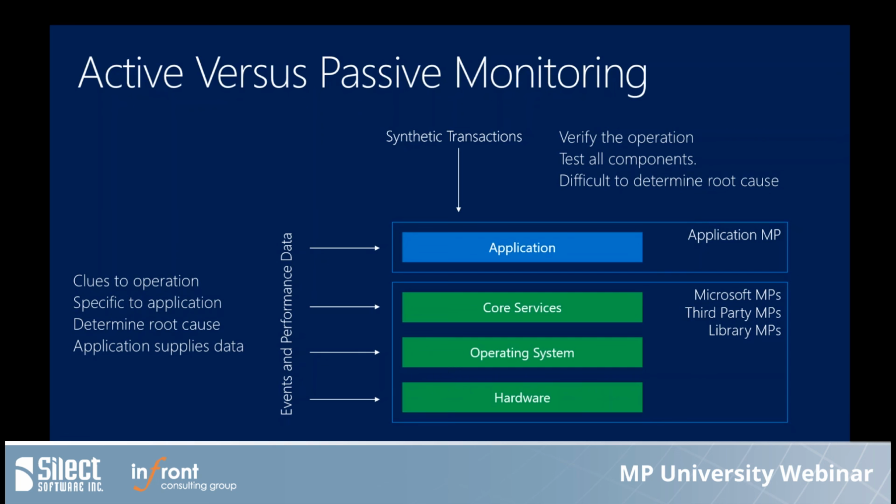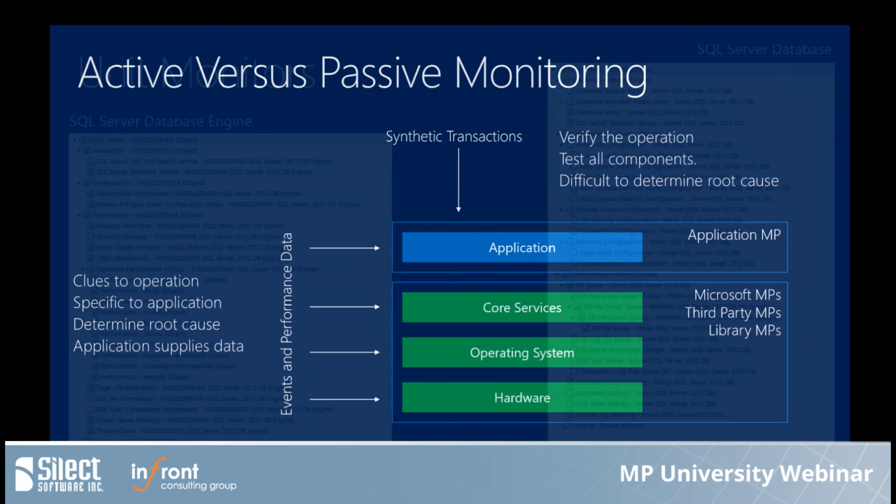So again, there's nothing that you're going to see called active and passive in a management pack. It's not part of the authoring process, but as you get more into this design work and are really trying to build some good, robust monitoring for an application, I found that this is a good tool and some good concepts that we've had some success with over the years in really helping to approach that monitoring.